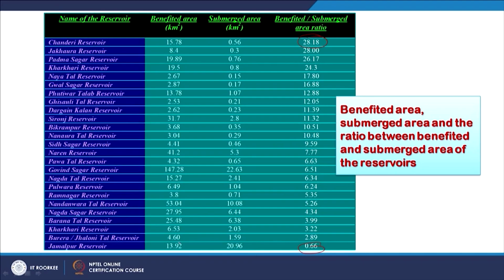That means these are not the areas where I should put my investment of land. But if we decide that my threshold is, say, 10, I need at least 10% return in the form of benefit area. That means, again I will repeat, if I submerge 1 square kilometer of land, I should get in return at least 10 square kilometers of benefit area. That means more than half of the area can give us a return in terms of groundwater recharge by 10 times, 10 times in terms of land.